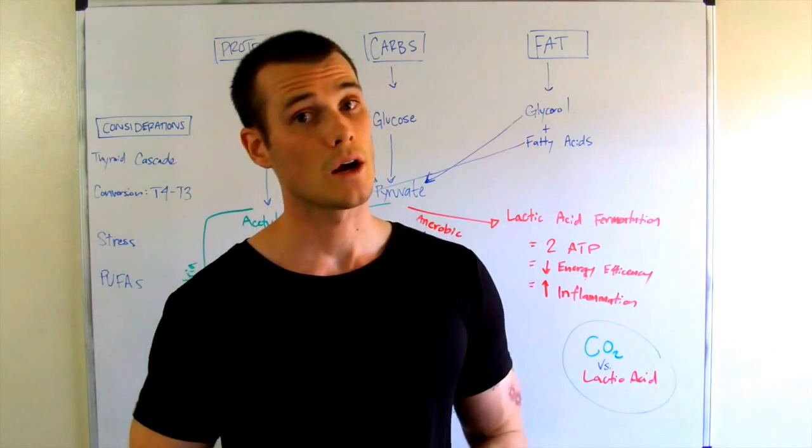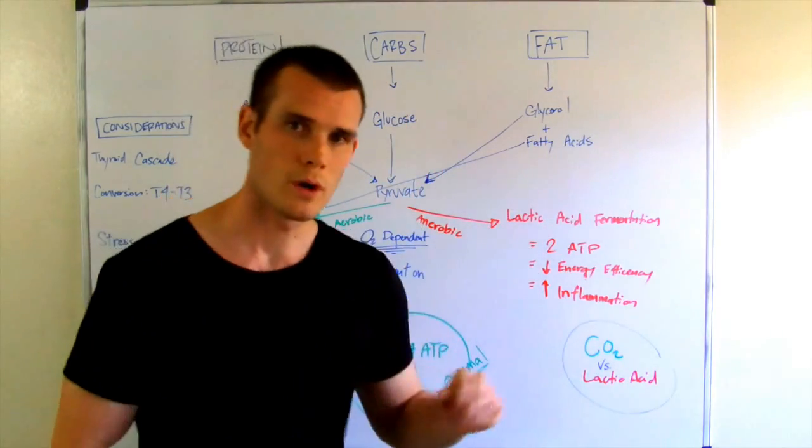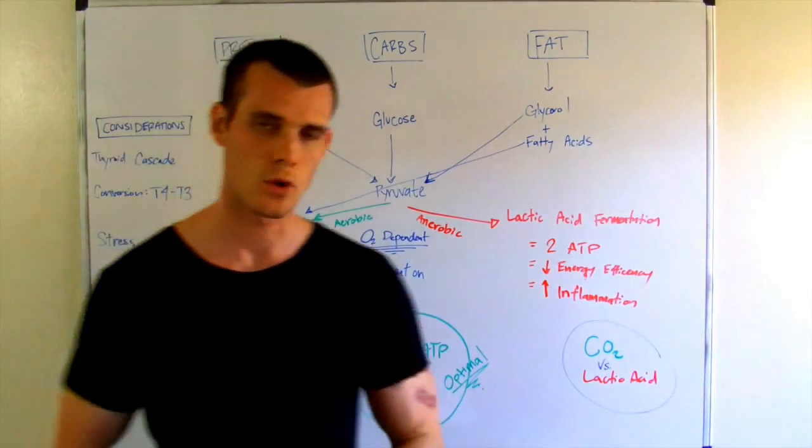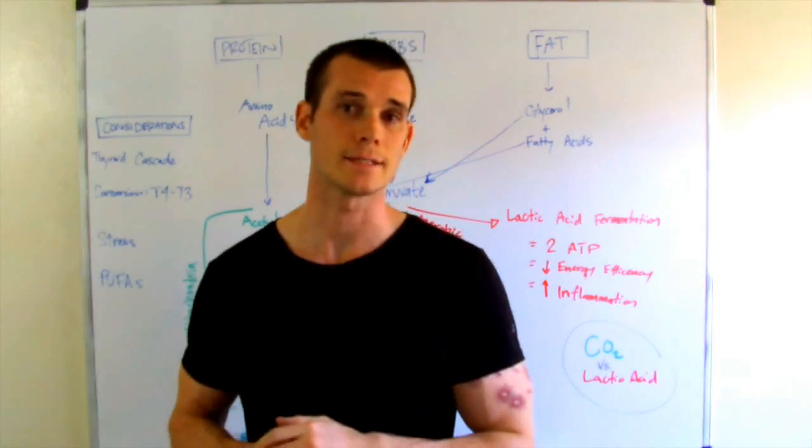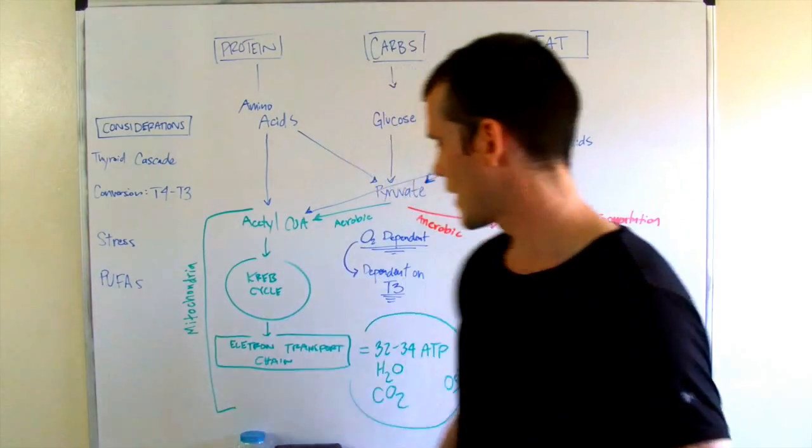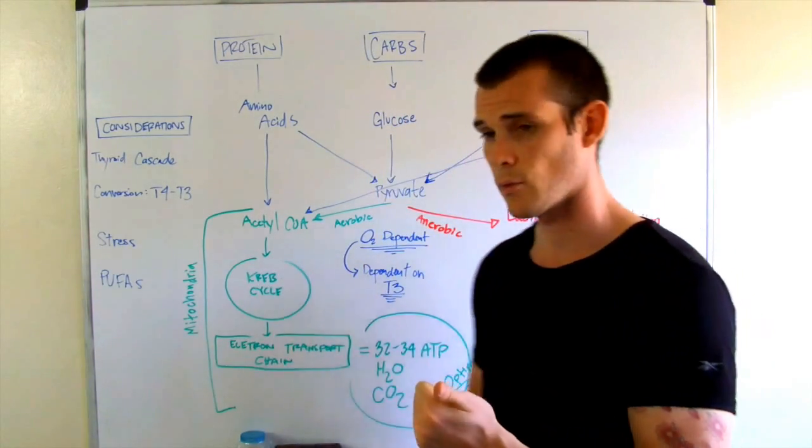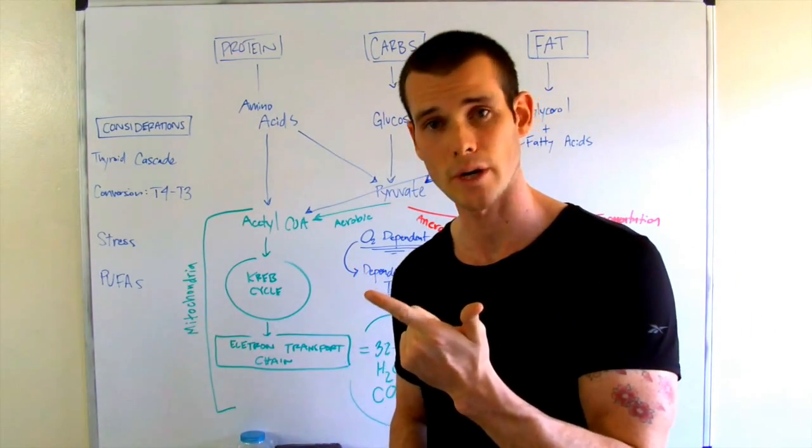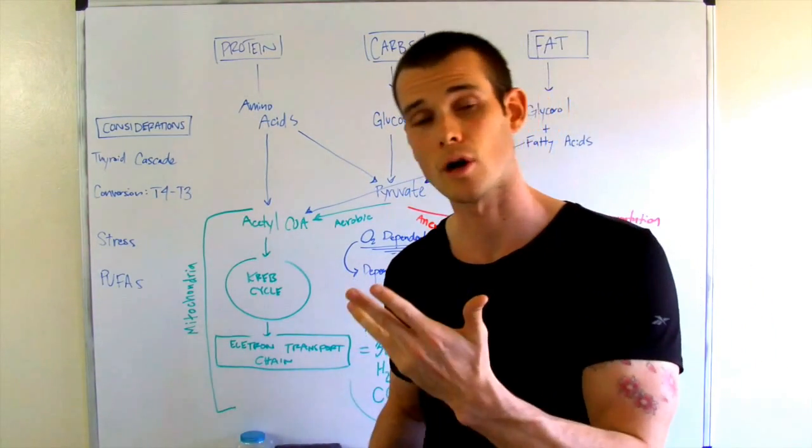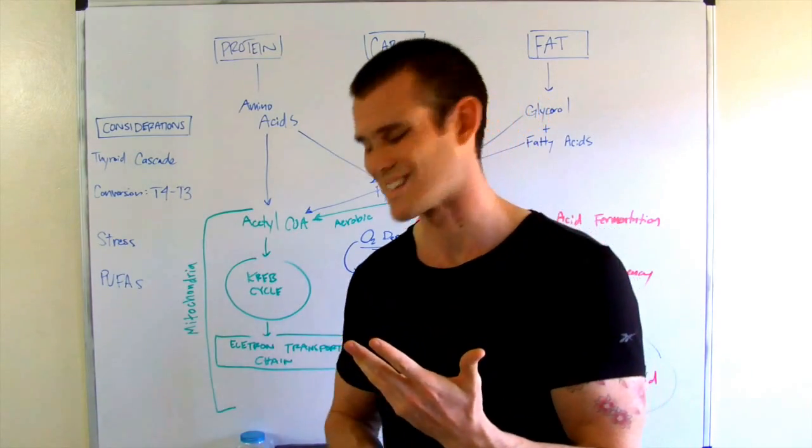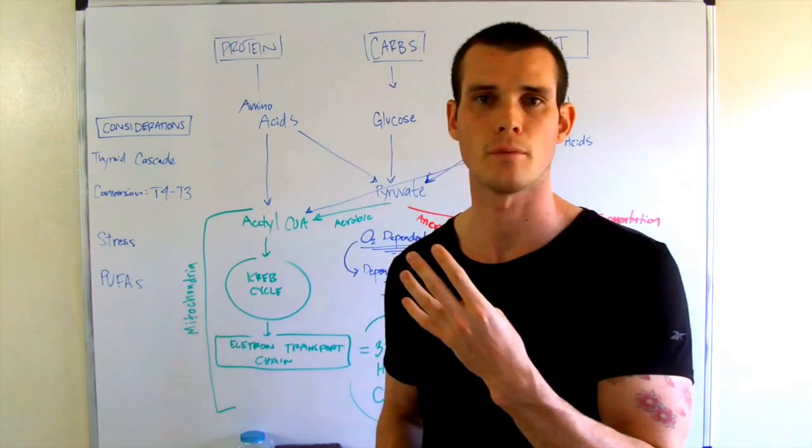So carbon dioxide, even though it's thought of as a waste product, it's actually highly beneficial to the body. So what we want is we want to go this direction toward cellular respiration for optimal energy. And if we're looking at it, there's actually four basic things that are needed for optimal energy. So we have to think about we need to optimize oxygen so that we can go down this pathway. We need active thyroid hormone, T3. You need the production of carbon dioxide. And then you need the health of the mitochondria to actually produce this energy. So those are the four things, oxygen, T3, carbon dioxide, and the health of the mitochondria.